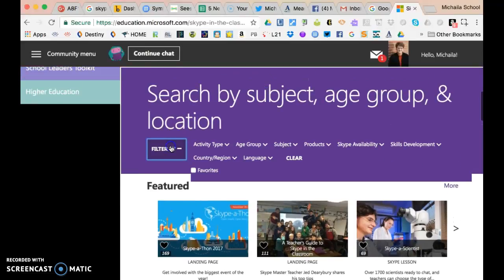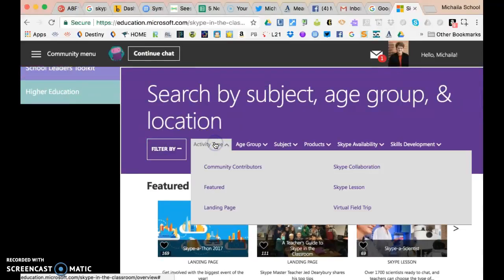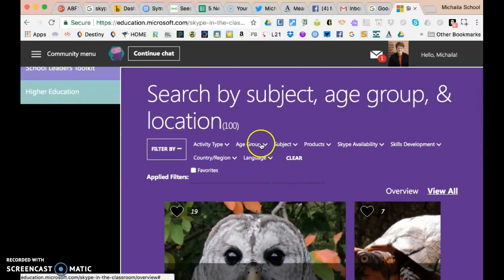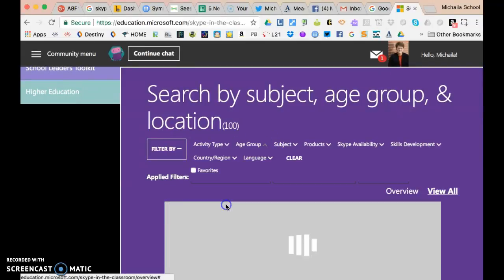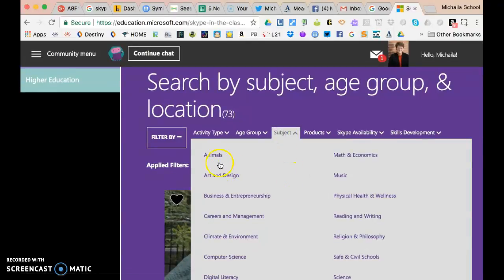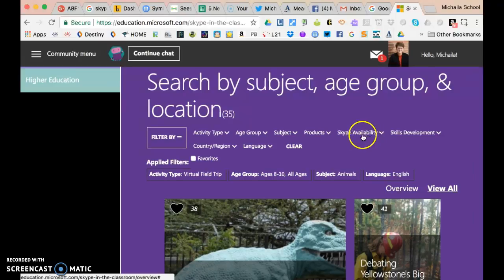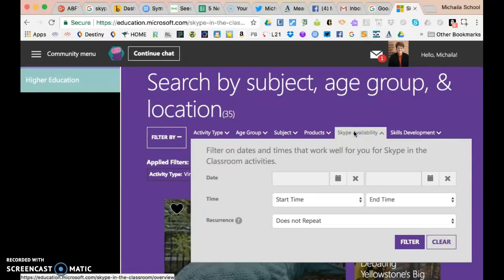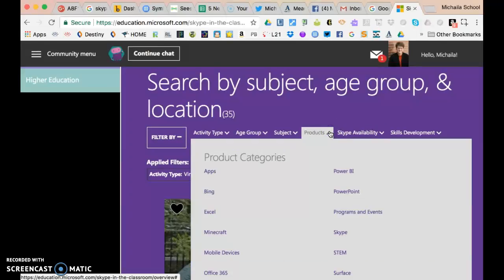You can filter what you're looking for by activity type. I'm going to say virtual field trip. You can do it by age group, ages 8 to 10. You can do a subject area. I'm going to say animals. Based on when your Skype is available, if there's a certain day that you're wanting to do it.